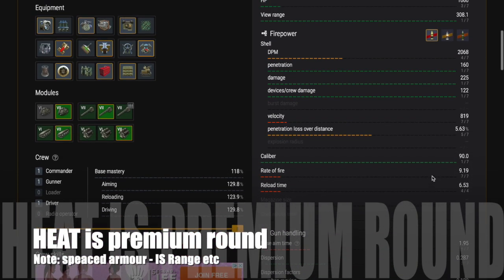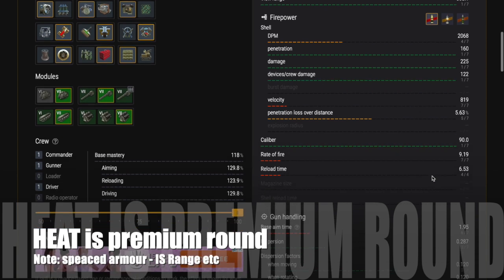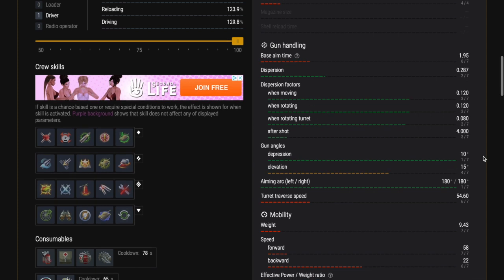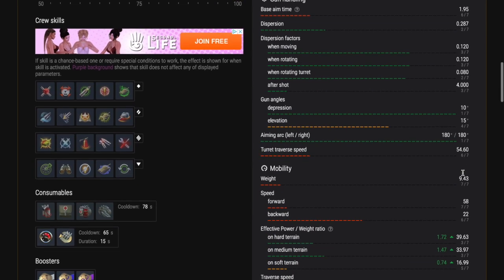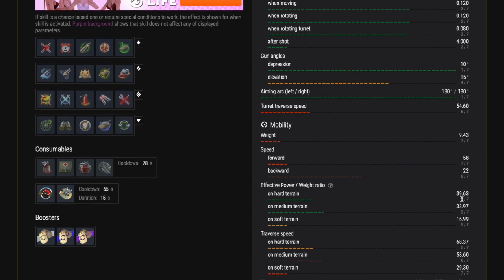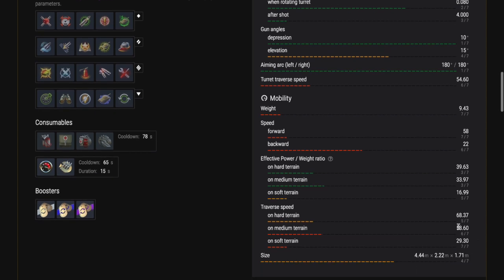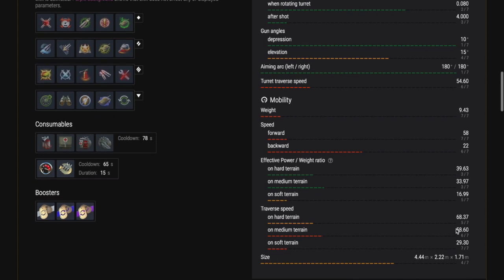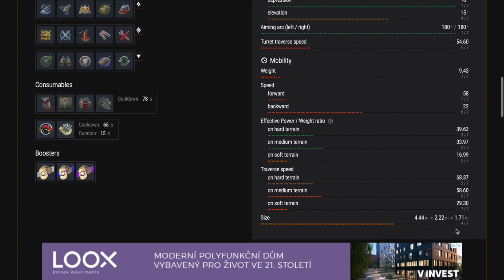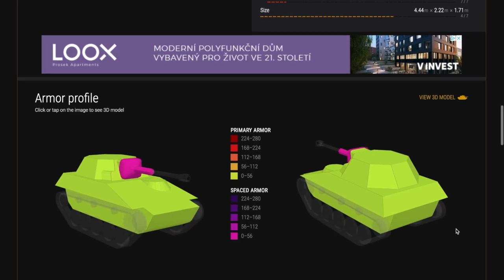HEAT is the premium round, and this also is a problem because with spaced armor, particularly in the IS range, HEAT does not go through, or does go through very poorly. So therefore, if you're up against an IS or an IS3 or an IS6, which you will be when you're up tiered in this, you can't pen from the side with your premium round. What does all this mean? Well, this means that the game style in this means that you need to get up close and personal in this tank. And that, of course, is extremely risky, especially when you've got no armor, as this tank does not.